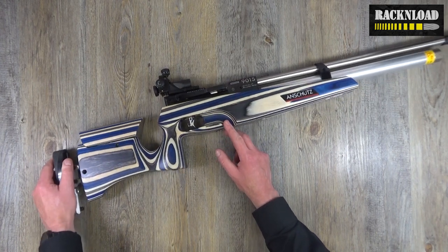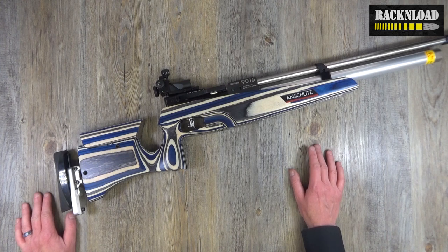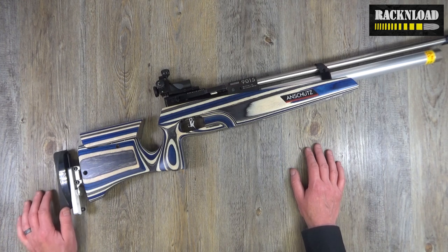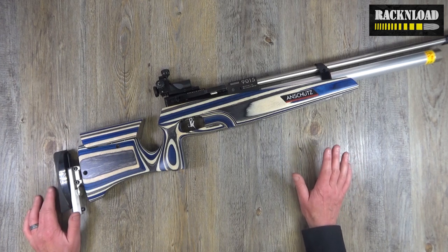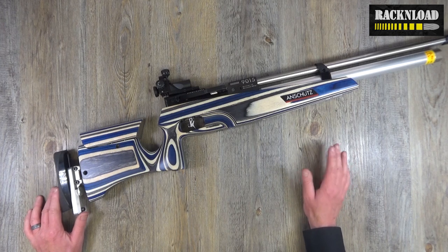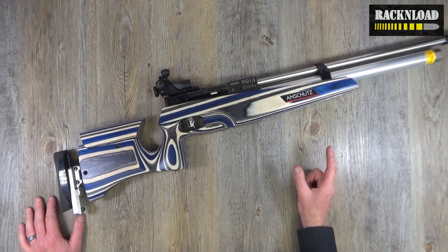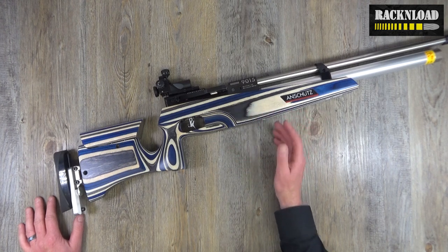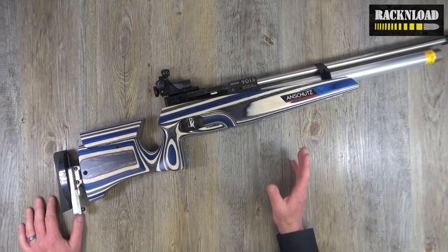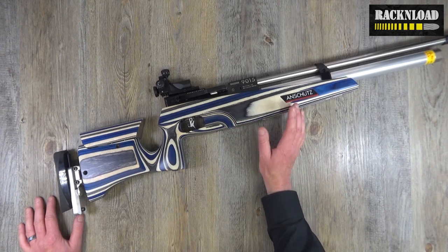Now, what I will say is, years ago, I did do match rifle. I did 6-yard match rifle and 6-yard match pistol back in the day, I've got no pictures or anything to show. I was like 13, 14 years old when I was doing that. So I've got a little bit, and I was seriously into it as well. I've got a few competitions under my belt. And I really enjoyed it. And I was mainly pistol, to be fair. I had a bit of a go at rifle, but mainly pistol. But like I say, every now and again, I'd have a dabble on the rifle. But that was just 6 yards. Did a bit of 10 metre as well. But back then, there was nothing like this.